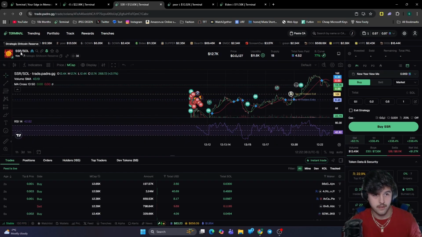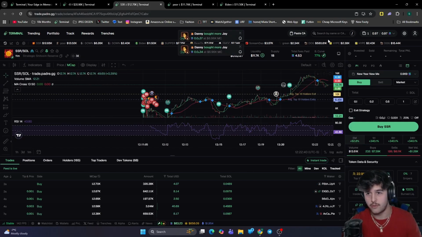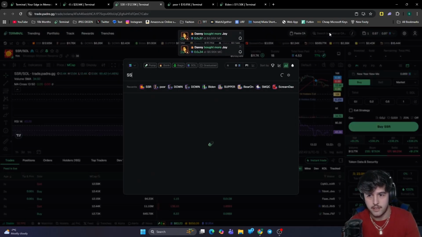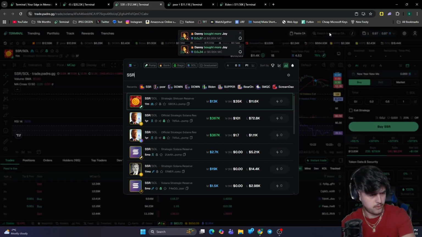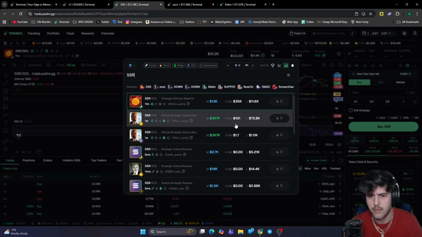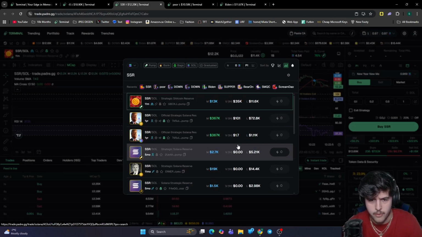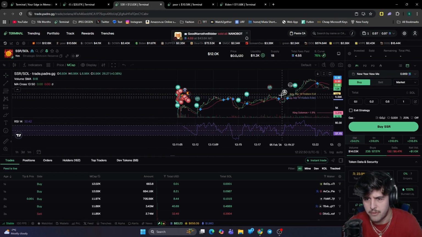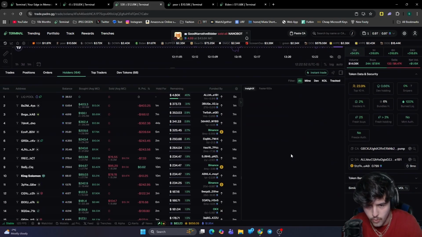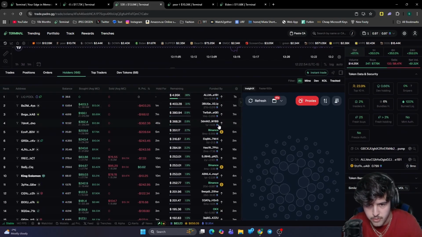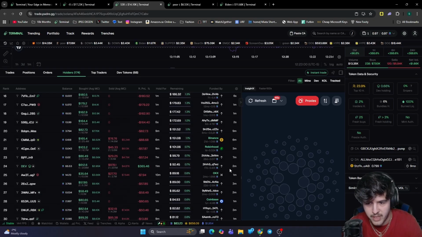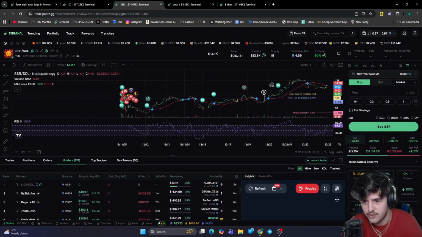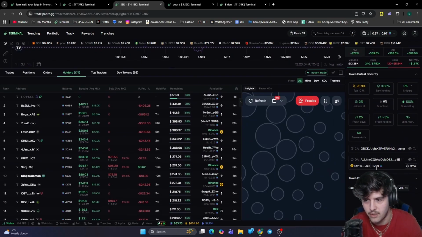SSR, shitcoin, strategic shitcoin reserve. SSR. Let's set my 2-minute timer real quick. There we go. Do my research. Looks like it hasn't really been done before. Dex is already paid. Holders: 0.2, not a great sign. Binance with 6 SOL, 21 SOL in there, 17 SOL in there. More Binance. I'm not seeing a whole lot of exchanges listed, and I'm also not seeing anything on the bubble map, which could be a bad sign.